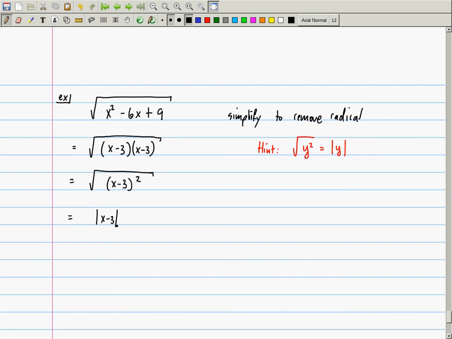So any question about this example? Because everything that comes out of the square root has to be positive, right? That's the rule, positive or zero. So let's imagine, what if I removed the absolute value? Then you could plug in, for example, x is zero. What do you get? Negative 3. Whereas if you look at the original expression, what do you get if you plug x equal to 0 into here? You get 9, and then the square root of that should be positive 3. And that's the reason for the necessity of the absolute value. Everything that comes out of the square root must be positive. Other questions?